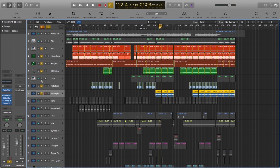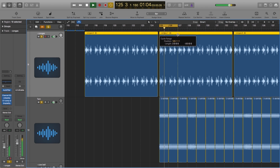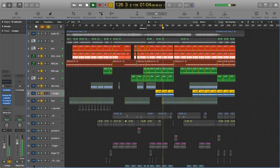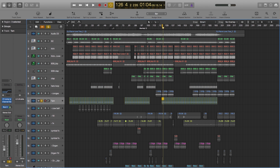So then suddenly we're kind of entering a bit of a different sonic world. This was from the original tambourine, I believe. Not much happening on that besides added some reverb and a compressor, and actually EQ'd out quite a bit of the low end on that. So this is how it sounds now. And then this is how it was previously.